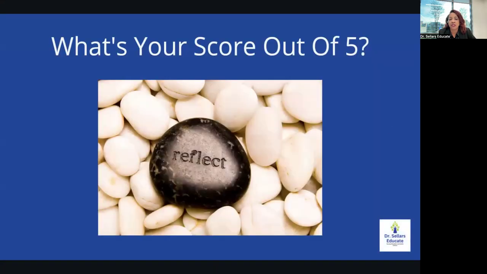And as you're thinking about the reflection of where you are as it relates to this content, I want you to write down your score. We like to do what we call a temperature check. So where are you on that scale of 1 to 5? We're going to flip it for this snapshot. So 5 is you're really struggling with this content area. 1 is you're right on track, right? So you answered the thought-provoking question correctly, or you understood the rationale, and you feel like you have a good grasp around the concept of application and how it's going to help you achieve success. And 5 is you have no clue, and you definitely need to take a deeper dive, okay?